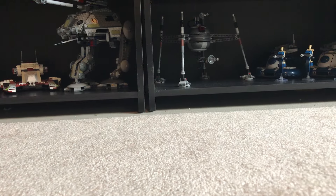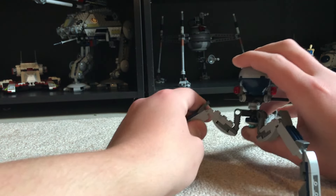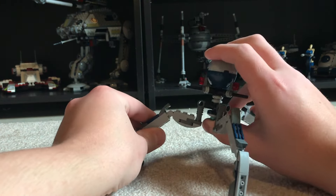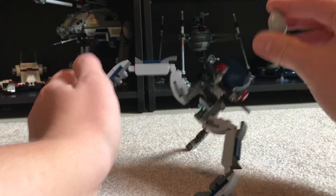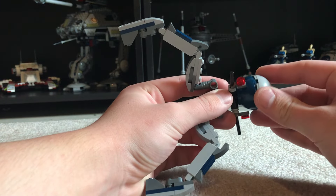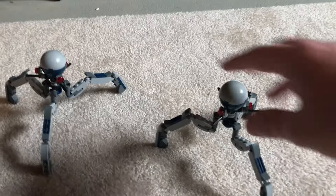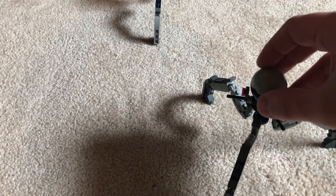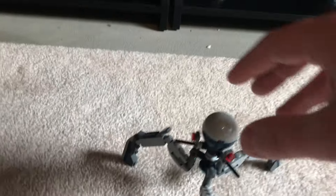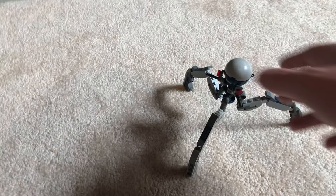This next one might seem a little goofy, but it is with the new Octoptara Tri-Droid. I imagine that many people's first instinct when they go to move this is like mine — you want to grab it by the head. This is kind of similar to the Bad Bat Shuttle's problem where a lot of people wanted to grab it by the top fin, and they just had to train themselves over time to muscle memory their way into grabbing it by a different spot. I think this will be much of the same. As much as I would love to grab these by the head, that's not really possible. You've got to grab them by the legs.